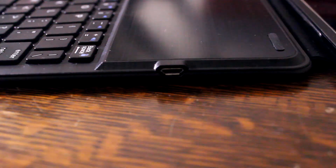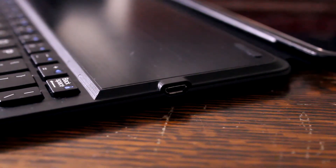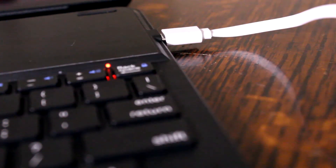Now to discuss the battery life of this keyboard case — it's quite standard. It comes with 90 days of battery life according to Inatec and takes about two to three hours to charge using the included micro USB cable. Honestly speaking, 90 days of battery life is more than enough.